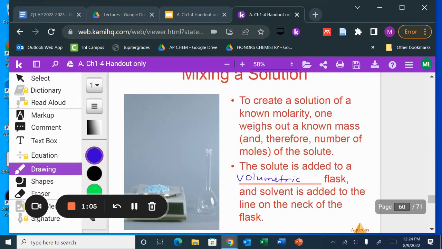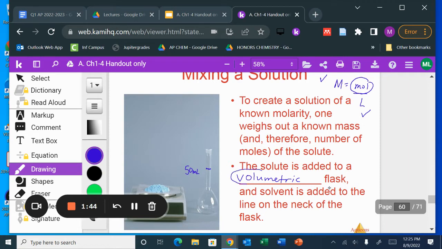So first, in order to make a solution, we could use a volumetric flask. What we do is we take the solid sample using the formula molarity is equal to moles per liter. If the sample is a solid, you take the moles that you need by knowing the molarity and the amount that you want. You multiply, you'll get the moles, convert that to grams, and you'll know how much to weigh. You then add it to a volumetric flask. This volumetric flask will have a little line that corresponds to the volume. So let's say this is a 50 milliliter volumetric flask. It'll give you that much solution total.